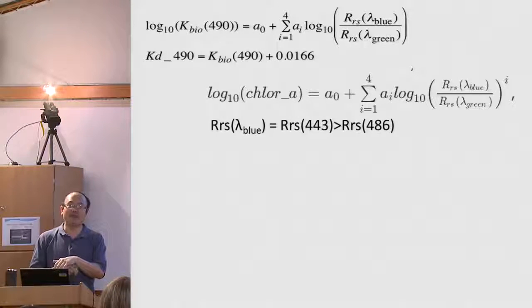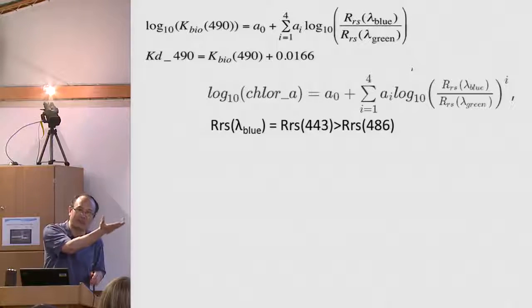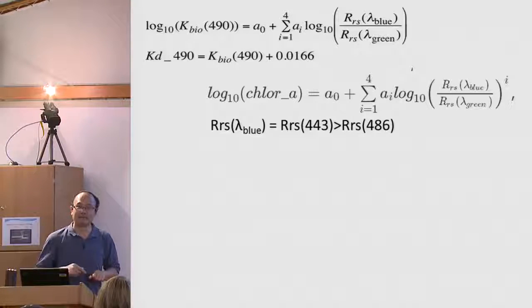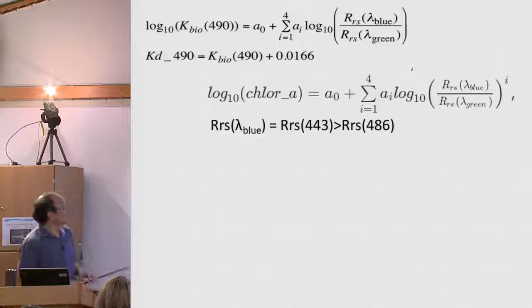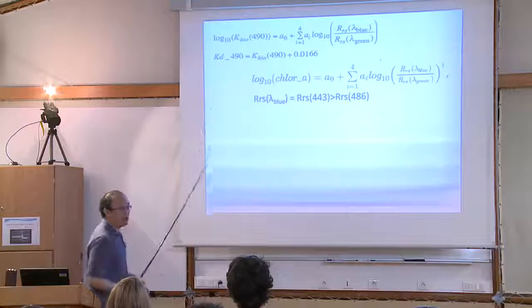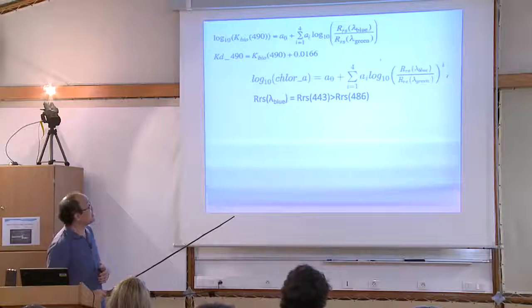Do you guys know what KD 490 is? Okay, it's basically the diffuse attenuation coefficient of the downwelling irradiance. I think Kurt has shared with you what downwelling irradiance is. Downwelling irradiance at the surface, then at 5 meters, 10 meters, all the way down. So there's an attenuation coefficient for that irradiance. That attenuation is called this KD. Okay, 490 means at 490 nanometers. Then we have this KD 490 as a standard product estimated by this algorithm for the NASA standard product.